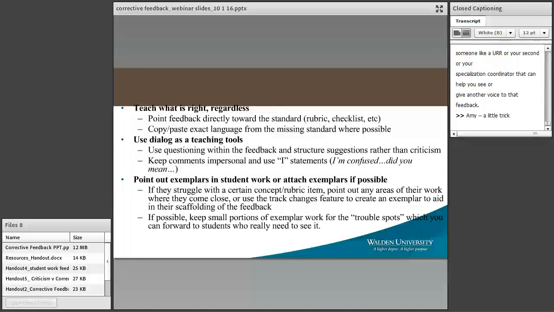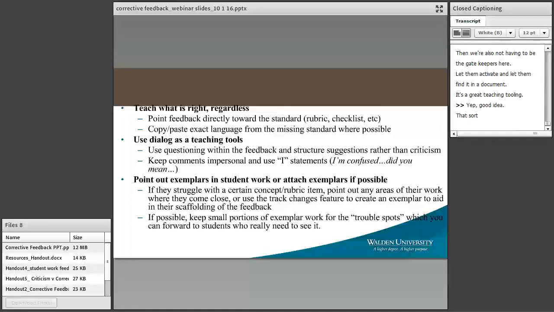Amy, there's a little trick that I use once in a while with students when I'm frustrated that they're not addressing the rubric. I have them do an audit, a rubric audit, where they comment on a blank document where they are addressing each of the points in the checklist. And that really can be an eye-opener when the student can't find it in their own work. Then we're also not having to be the gatekeepers here. Let them activate and let them find it in a document. It's a great teaching tool.